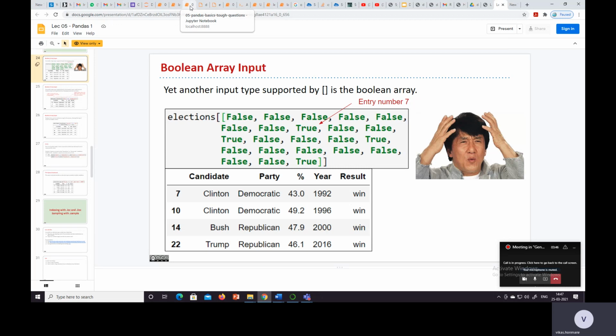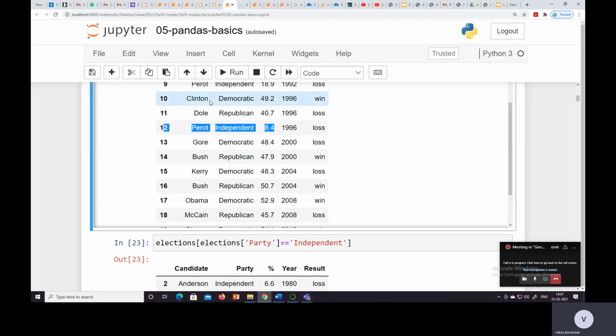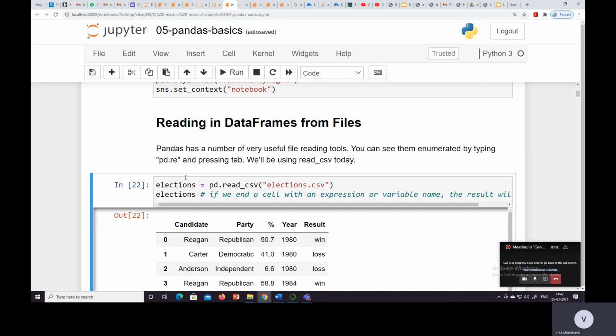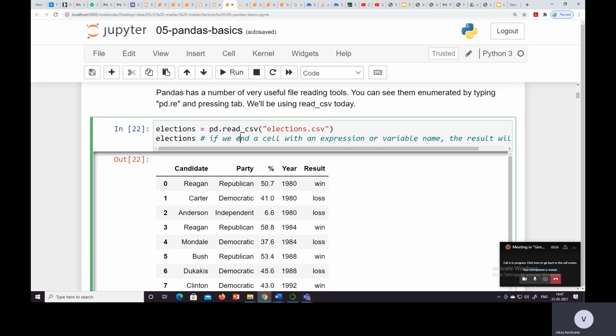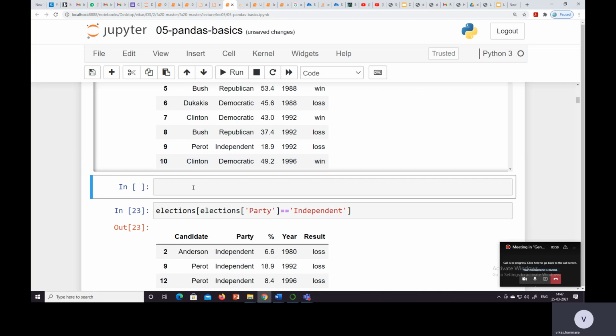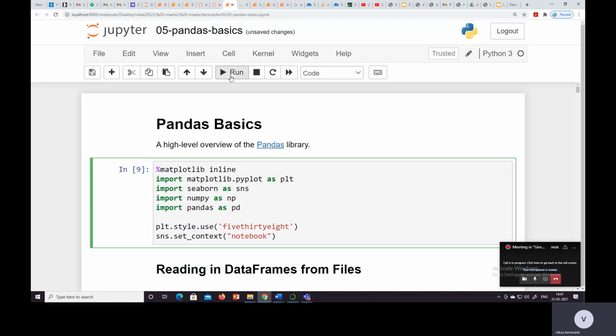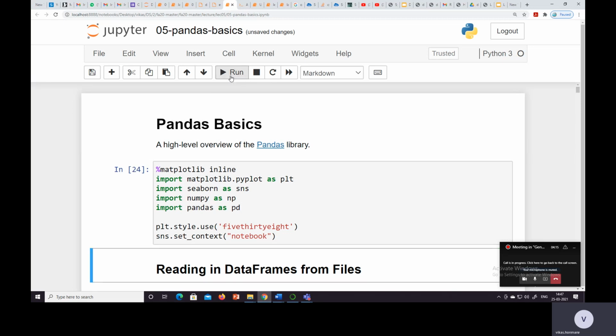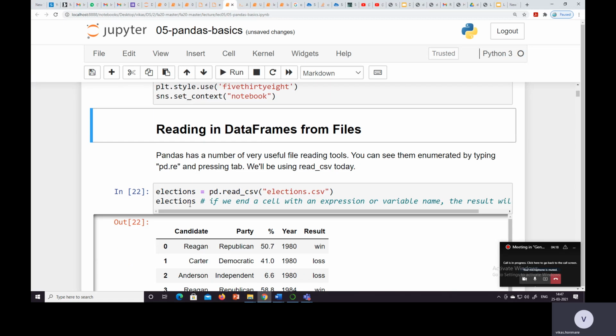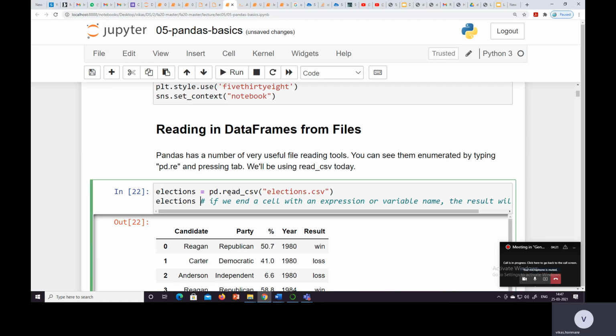Okay, let's see the output of the same. Suppose we have this table. Initially I will tell you how to execute this. We need these libraries in order to execute the program: NumPy, Pandas, Matplotlib, Seaborn. So initially we import the libraries, then read the table. By using the read_csv command, we read the elections.csv table.